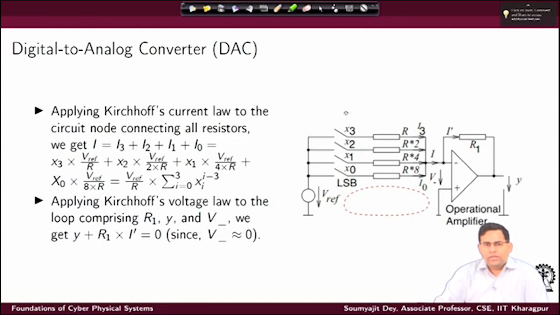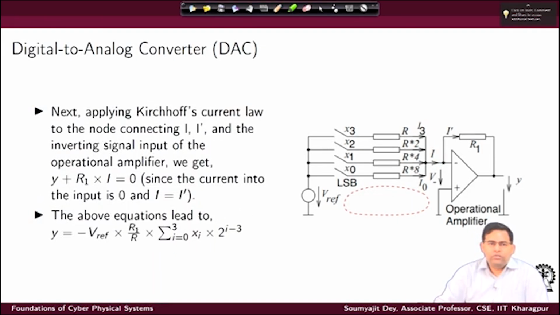So in that way this bit pattern is getting transformed into a proportional amount of current, right? When you have a proportional amount of current moving here and I apply it through this operational amplifier network, I will get a proportional voltage generated at the output, and that would be my analog equivalent. You can see that I can just apply Kirchhoff's current law to this node that is connecting like this, and I will get this proportional voltage, because this will form a standard voltage divider network here.